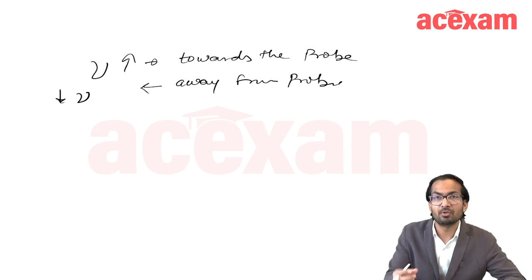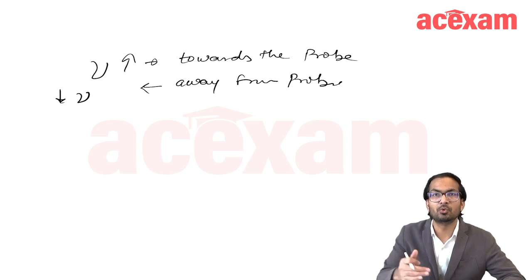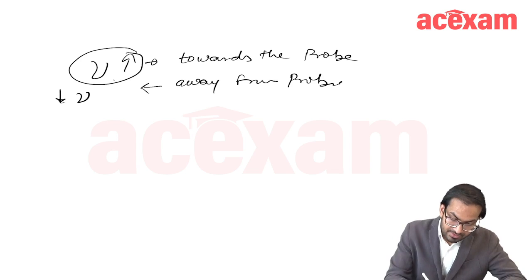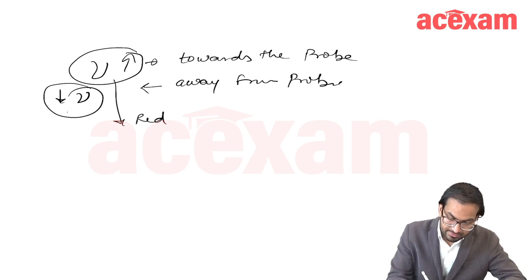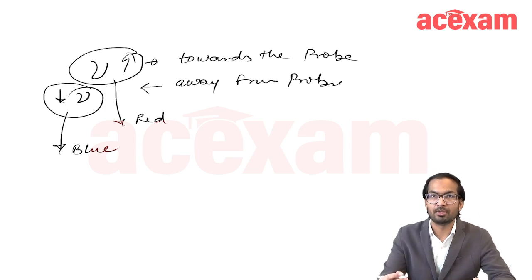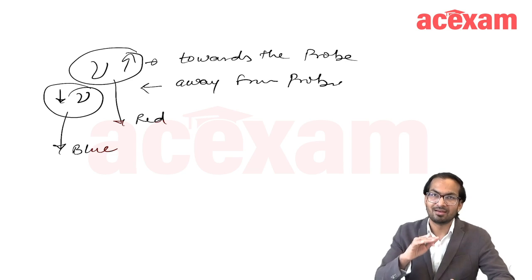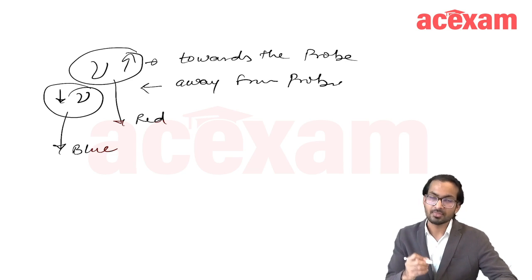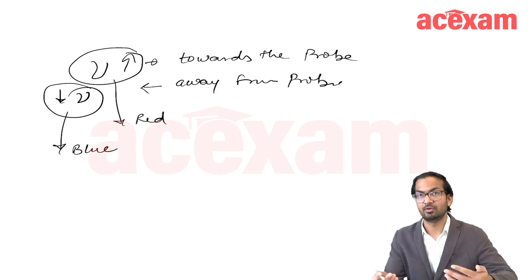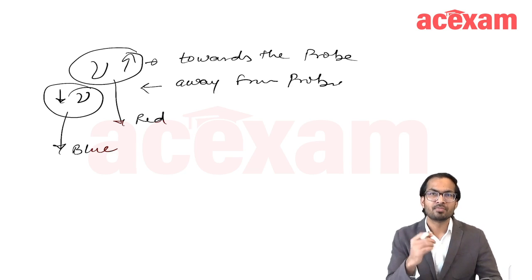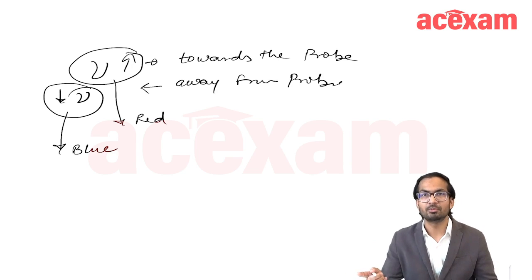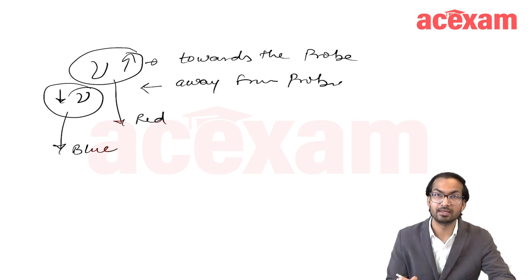When there is this change in frequency, we exploit this Doppler property where we color code these frequency shifts into different colors. Whenever there is an increase in frequency, we code it as red. Whenever there is a reduction, we code it as blue. This color coding is purely subjective. However you want to do it, you can do it, but this is purely conventional. Or in other words, when something is coming towards the probe, the color changes to red. When something is going away from the probe, the color changes to blue. So this is what you need to understand.